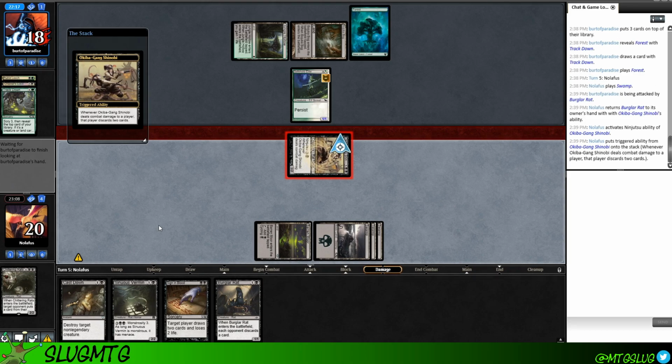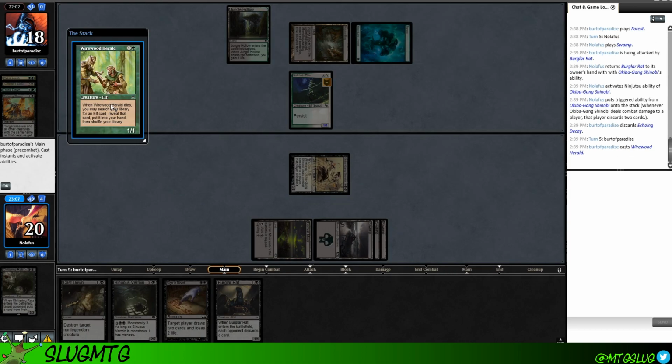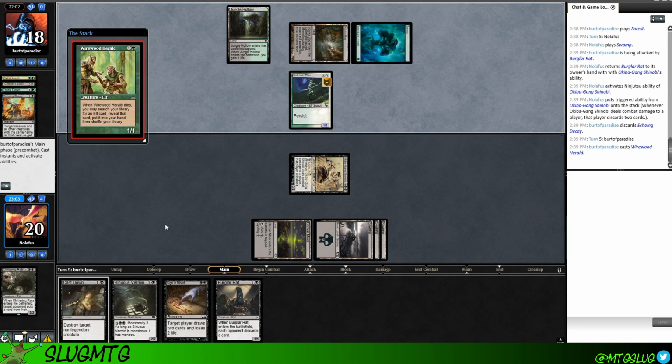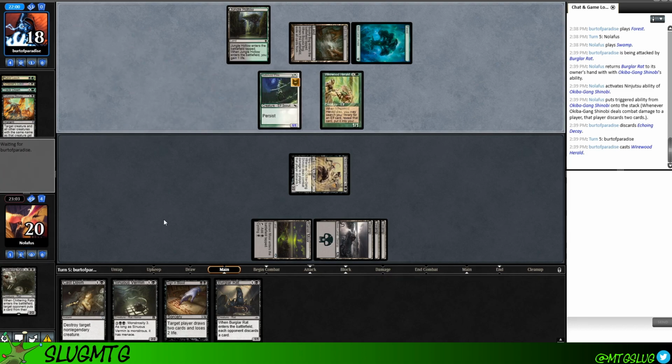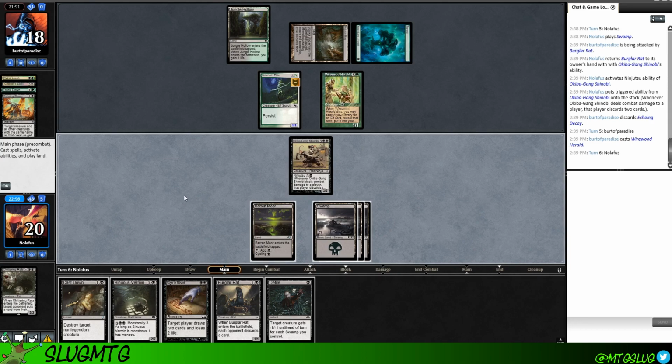And we'll just go ahead and F6. And what is their last card in hand? Echoing Decay. Yeah, I could see why they wanted to keep that. Wirewood Herald. When it dies, search for an elf. Okay, so this is another interesting deck we're up against. A Golgari elf mid-range.